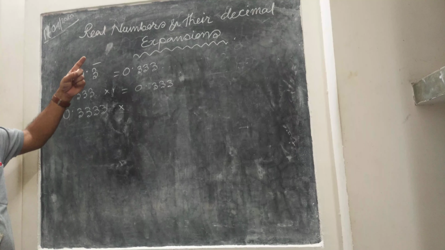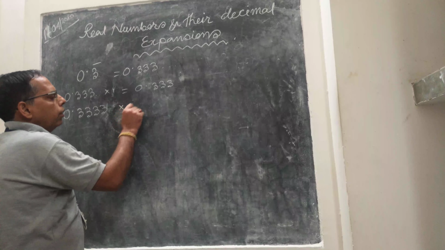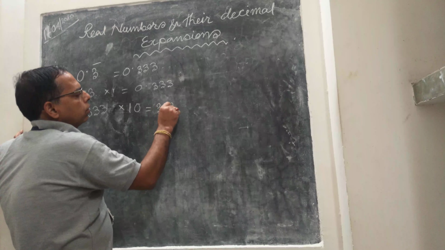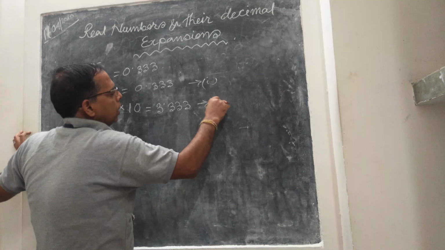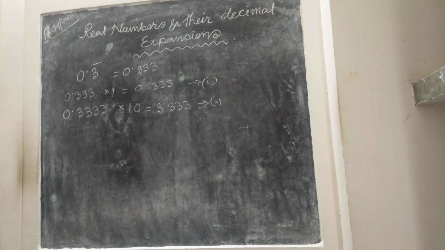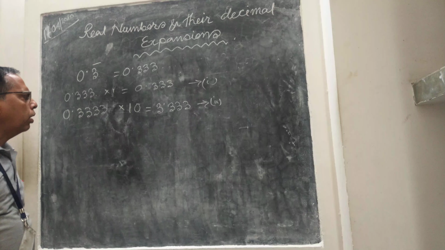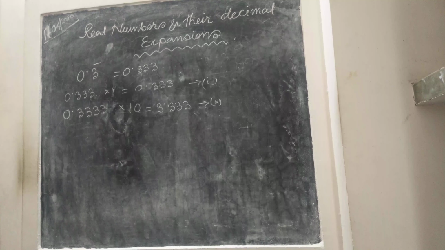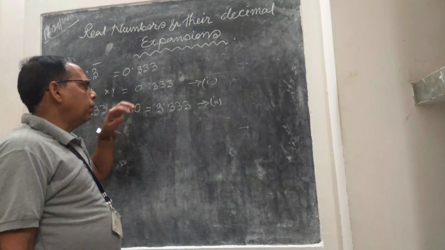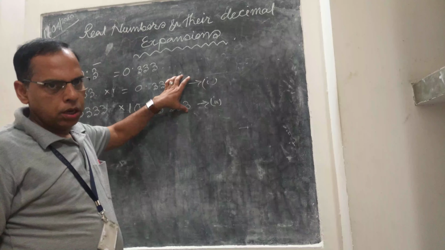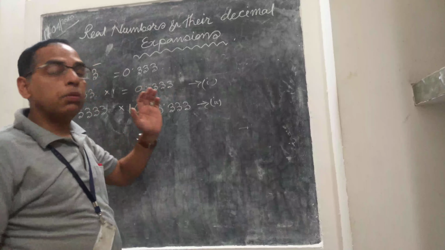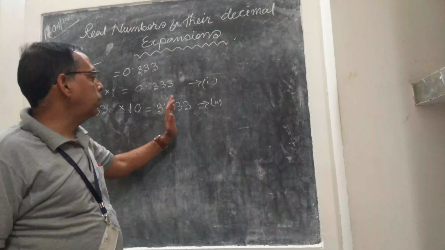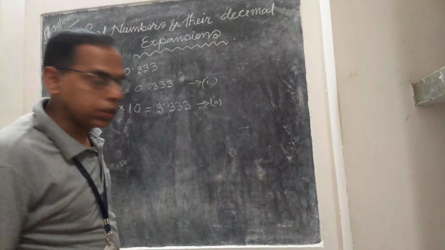How many repeated? 1. So that's why if it is 1 then 10. So it will be 3.333. This is 1. This is 2. Now you may have a confusion: the first one, sir has written 333, and the next one is written 333 with a 3 in front. What is the difference? The difference is that when you multiply, then we do the subtraction, and it should be in our mind that after the subtraction, the decimal part should be 0. That means after the decimal, it should be an equal number. If it is not equal, then it will not be 0. And that is the reason.